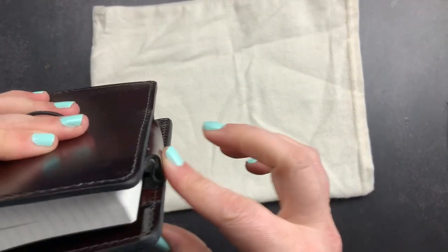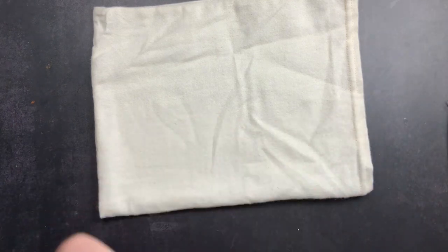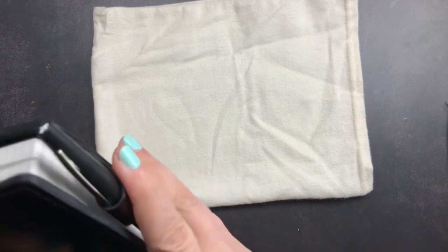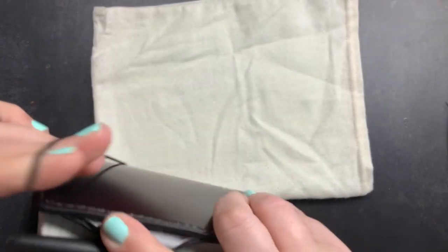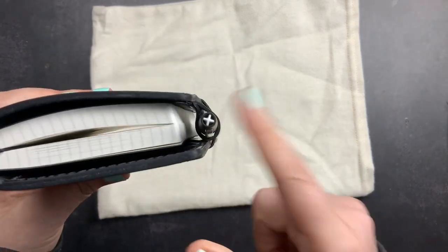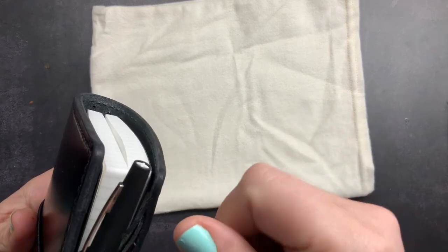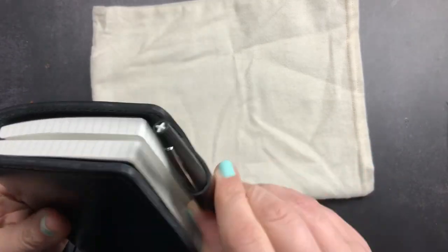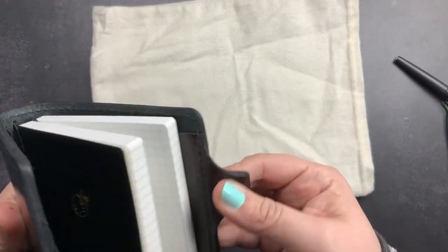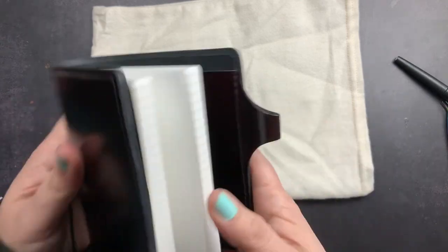Sorry if I bumped the camera. That softens your pen loop up so it sticks there. This isn't the pen I would carry with this because it's a little big for a passport cover, but if I had the right pen and my dashboards inside it would be nicely chunked out, my pen would sit in there, and the more you bend it and soften it the more it will be trained to stay in. I have some covers from Chic Sparrow where the pen loop is perfectly trained, flush in there.